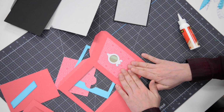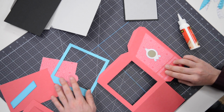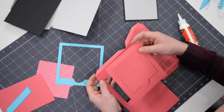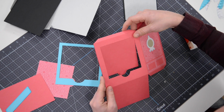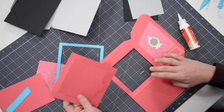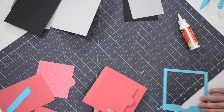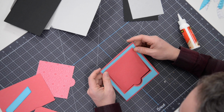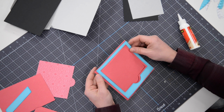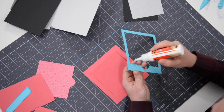Okay. Wonderful. So now this is the back where our little door is going to go. Now we've got 2 layers for this. The first layer is just to reinforce this section since we're going to be opening and closing it. Now this is another one of those pieces that I'm going to put on when this thing is completely built as far as the structure goes. But we can absolutely, for now, put this little trim piece in place. And you'll see that there are some little markers there in these 2 corners to help you with the alignment.